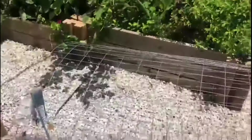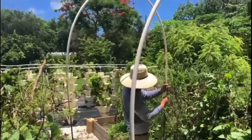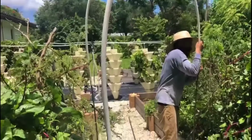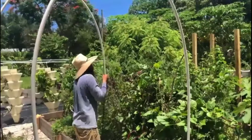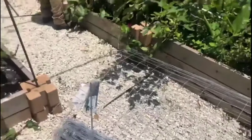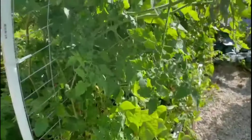And I'm going to be putting some of this wire to make up the arch, and it's going to be absolutely beautiful. I'm very excited. So we have rebar, and we have 1/2 inch PVC piping over the rebar, which is going to make it very flexible so that we can create the archway, and then with the galvanized wire. Okay, I'll update you in a second as it develops. Very excited about this. I'm going to show you 2 areas, actually 3 areas that I was using the PVC.